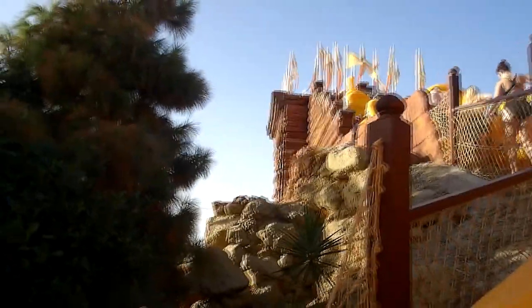It's all a blur. Is this the first one we went on? Yes, the flags. Have we been on it? Yeah, oh yeah, we have, haven't we? I had them flags. I recognise it. This is a brand new ride, apparently. This is the first one we went on today. It was really good. I'm going to try and film on it.